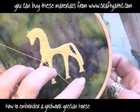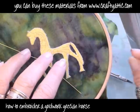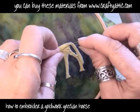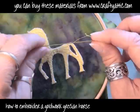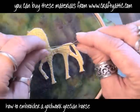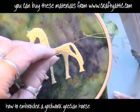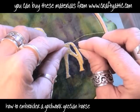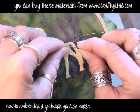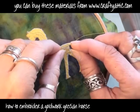I've now got some light gold shiny goldwork embroidery bullion. I'm just going to stretch it slightly. You always stretch goldwork bullion very slightly before you work with it. When you're couching it, as we're about to, that stretch will allow the thread that you're using to disappear between the coils in the bullion.